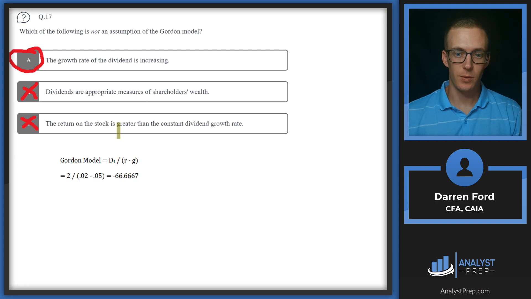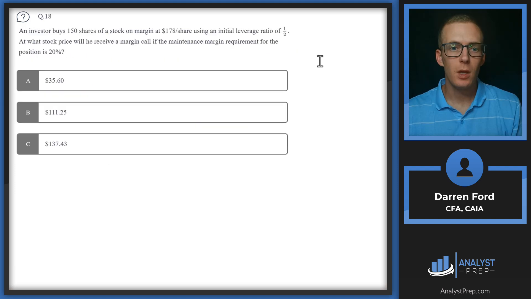Let's just pull in the formula here with some simple numbers to kind of show why for answer C. The return on the stock is greater than the constant dividend growth rate. It actually gives us that there, constant dividend growth rate, whereas here we've got increasing. Our Gordon Growth Model is going to be that next period dividend D1. I just plugged in 2. Then we've got R as our return, or the return on the stock, and then G as our growth rate. We can see if we have R less than G, we end up with a negative number for our intrinsic value, which we know a stock can't be worth negative value. So that's why that's an assumption. So we will go with A. Growth rate of the dividend is increasing, not an assumption.